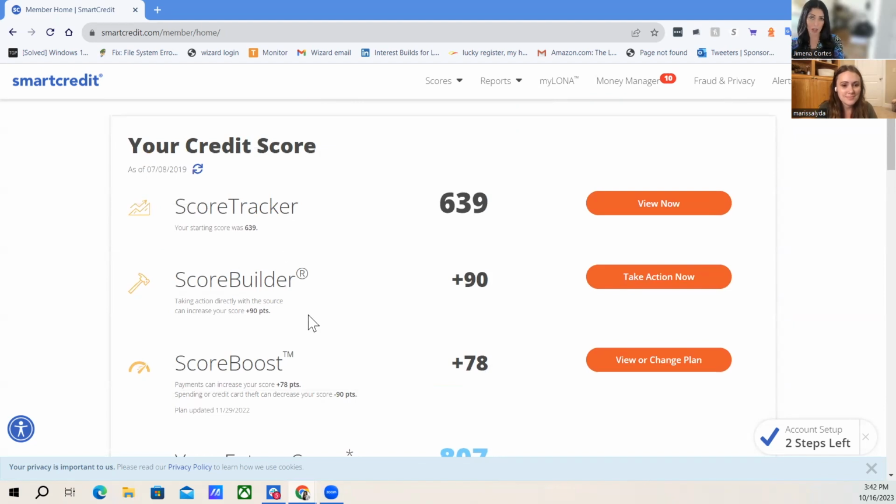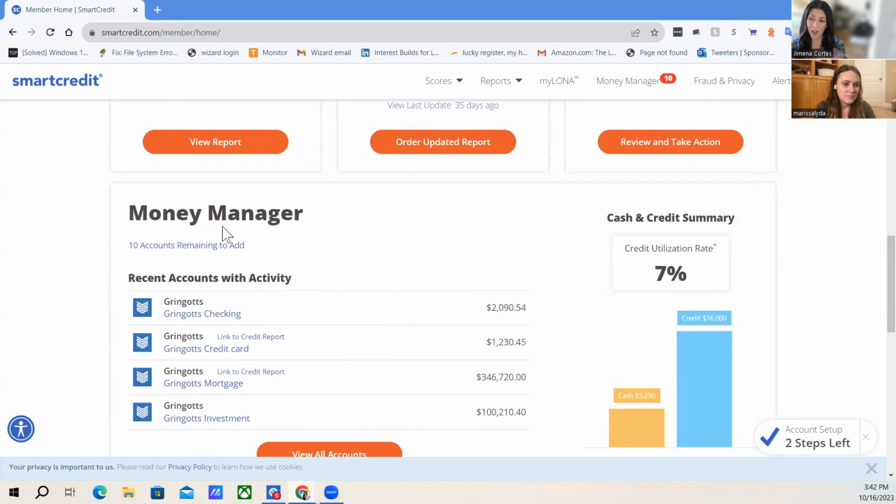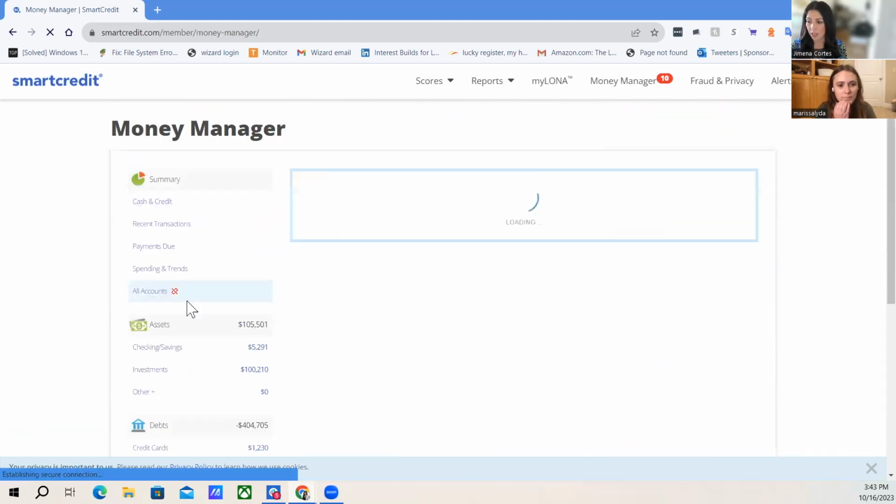Credit tool at the top. A lot of companies are charging upwards of $50 a month for this kind of stuff. And on top of that, we have a money tool to help you budget and also prevent, or not prevent, but really be able to catch fraud as it happens if somebody takes your credit card, for example. So let me show you that because this is pretty cool.